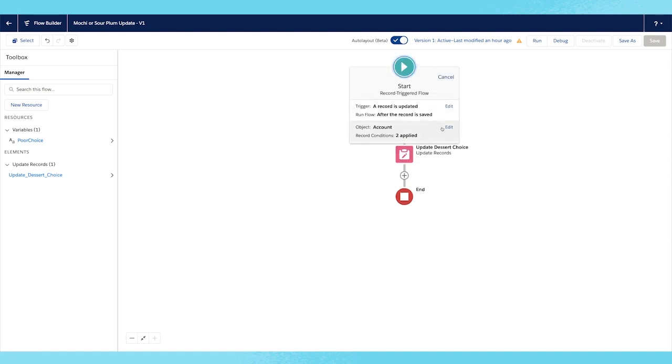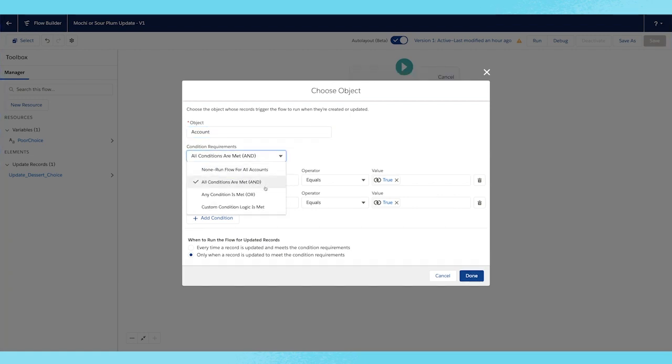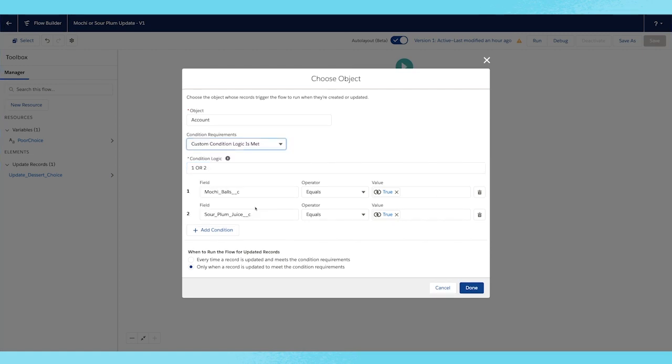I have a couple shave ice combo flows here so that we can show you some of this additional functionality. Here's a record after save flow. If I click on edit, here you can now see that we actually have conditional logic. So this could be and, it can be or, it could be custom, whatever logic you want, including the or logic there. In addition, we have the ability, which you had in Process Builder, to update the records only when a record is updated to meet the condition requirements and not every time that the records are updated. This is very cool functionality, and I also want to point out that we now have what we call pills, so that for any one of these particular variables, we show the label for you here, which makes it much easier to understand that particular value.